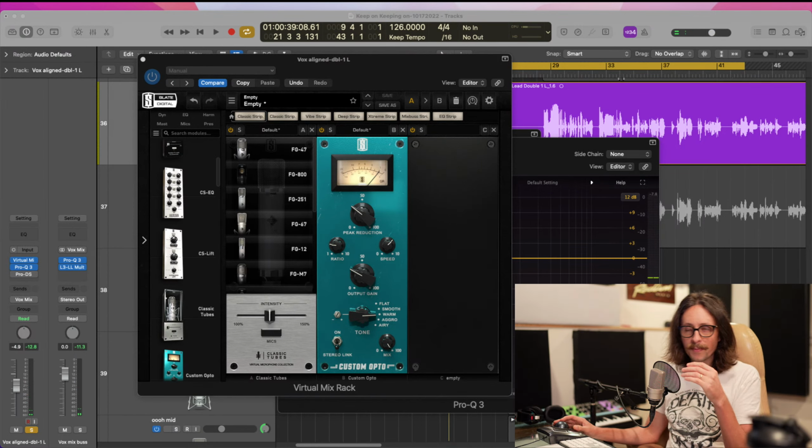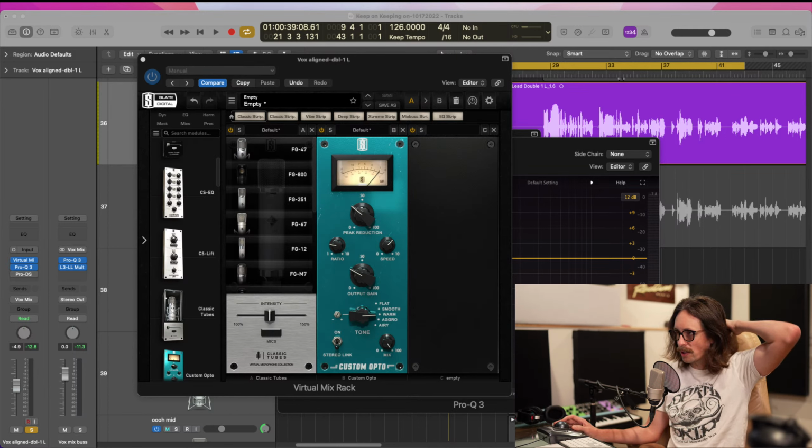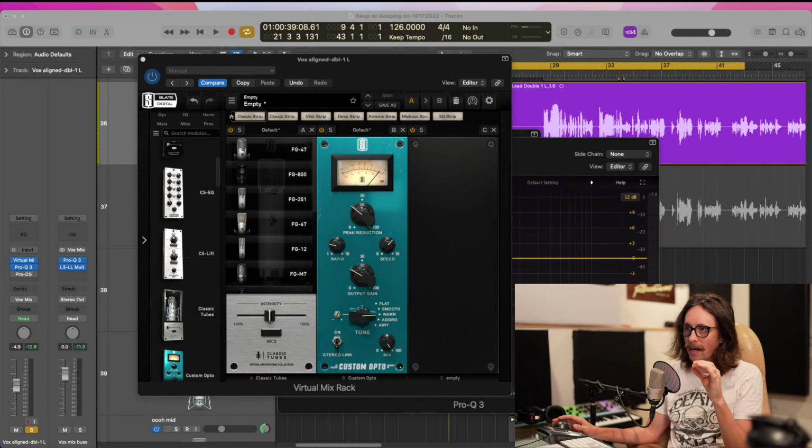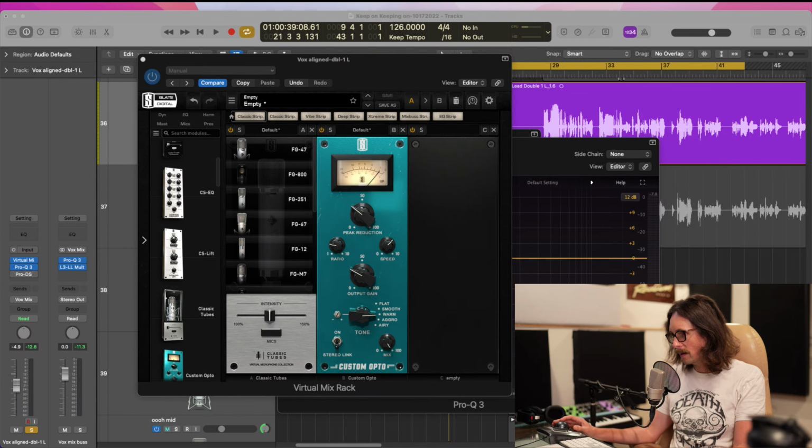Okay, so for any opto compressor, usually like an LA-2A, 5 to 7 dB of compression is kind of the sweet spot of that compressor for me. I've used many LA-2As and many different plug-in versions of LA-2As over the years, and it's just always about the same. 5 to 7 dB of gain reduction is where you really get the tone of the compressor. And this is cool because it has a variable ratio, which is not typical of an LA-2A.